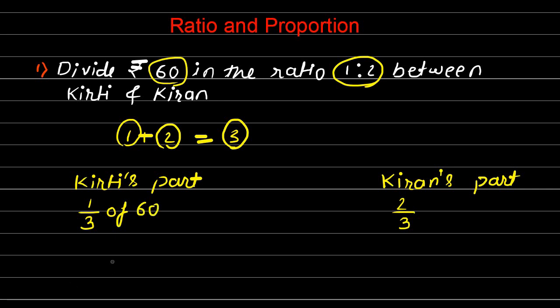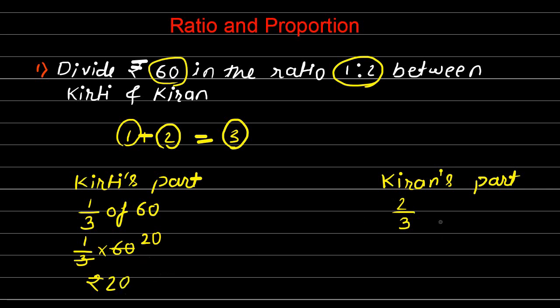1/3 part of 60. So whenever they say of, it is always 1/3 multiplied by 60. Whenever it is of, it's always multiplication. So you need to simplify this, divide both of these terms by 3. So 3 times 2 and then 20. 20 times 3 is 60. So when we say Kirti's part is 1/3 of 60, that means she will get rupees, sorry, 20. Rupees 20. 60 is the total. She won't get the total. Rupees 20 is her share out of 60.